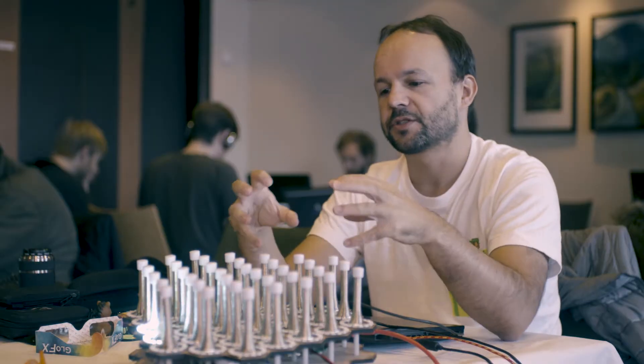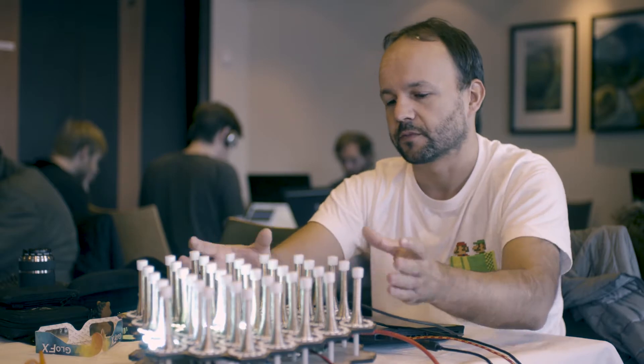Another good thing is the community is amazing — very big, both offline and online. You have good forums where people will have already solved the problem you might have. Offline, there are hackspaces where people actually work on these things. It's fairly easy to get started from the electronic side, and for the hardware — the wooden bits and so on — you can make those in hackspaces too, with laser cutters and 3D printers, and people are very happy to help you out.